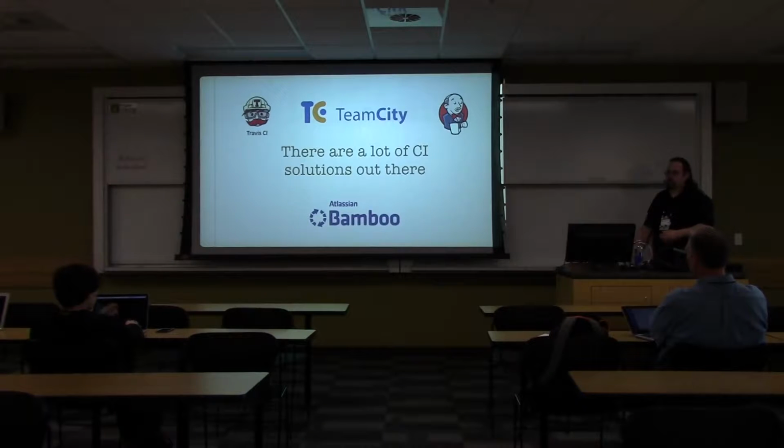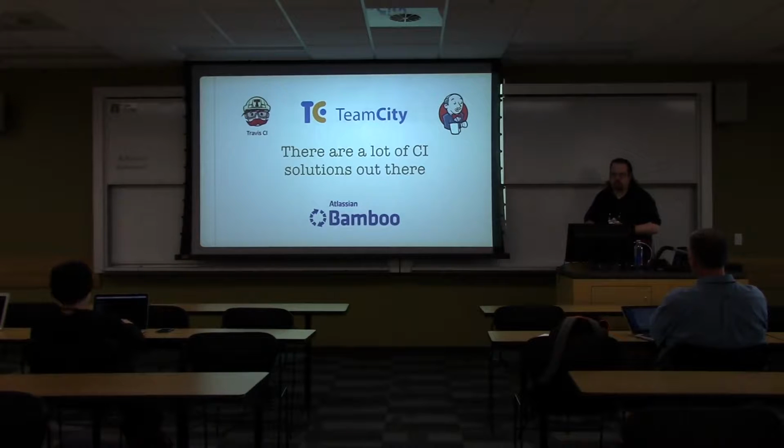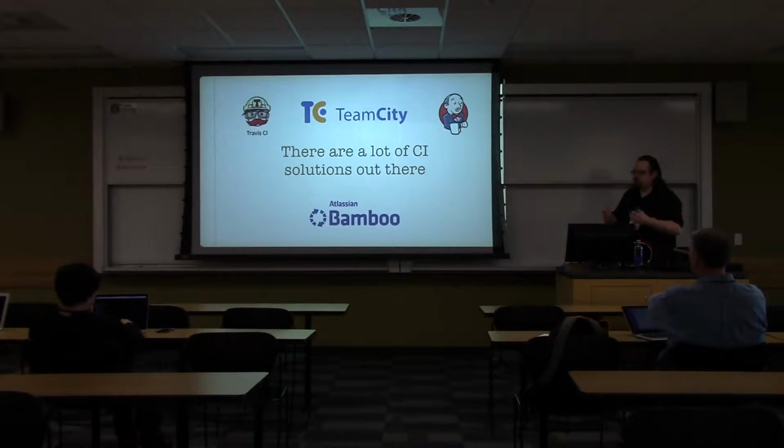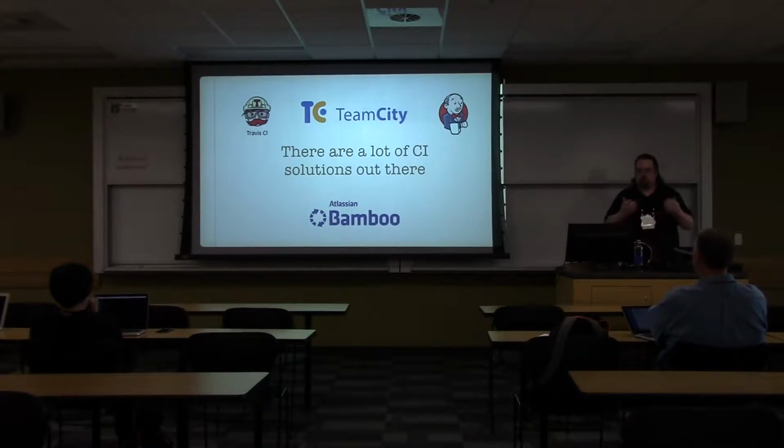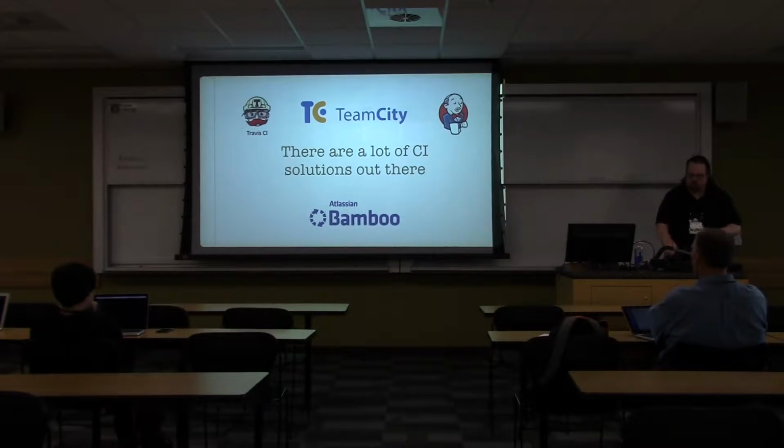So what I found when I went out looking for a CI solution was there's a ton of them out there. There's Travis, which, if you're doing open source work, you've probably touched at some point. Travis is great, it's free for open source projects. Jenkins is another great one. It's Java-based, similar to TeamCity, which is what we're going to be talking about. Java-based, multi-platform, super easy, super configurable. Atlassian's Bamboo product is really awesome. It uses your Amazon EC2 instances for build agents. And since it's made by Atlassian, you have all of the Atlassian accessibility and plugins and integrations built in.